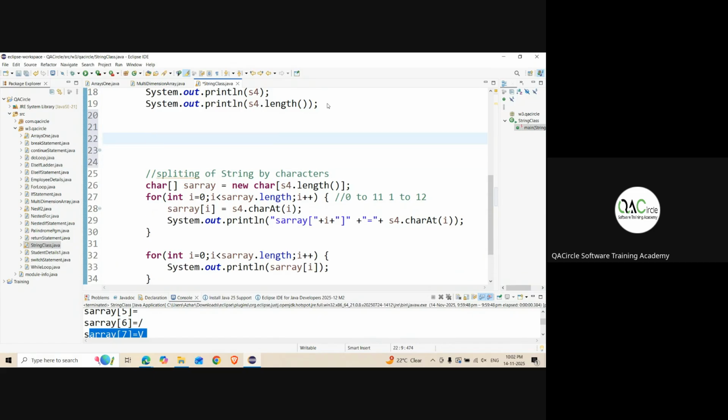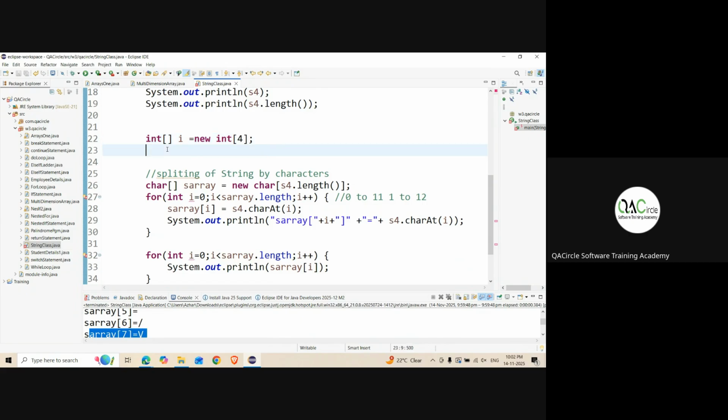But now, let's understand a little concept here. Int I equal to new int of, let's say we were giving 4, this is the size expected. Now, when you say size is 4, what is the indexing of an array?